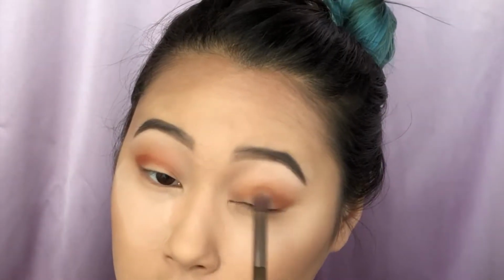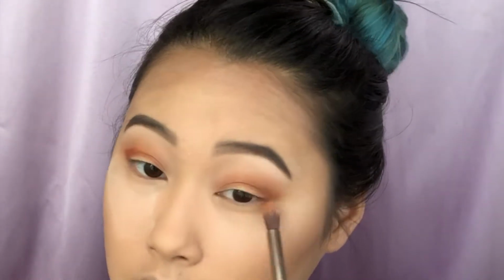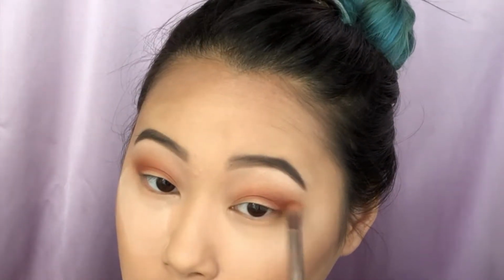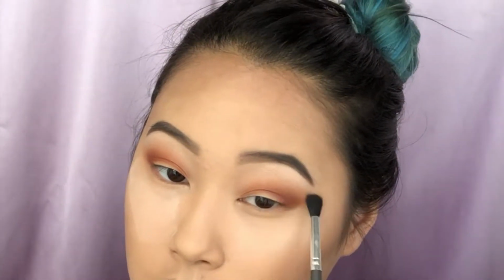Now you don't have to completely avoid the center of the eyes, but just know that I'm planning on putting concealer inside, so it'd be a waste of product to bring the eyeshadow too far down. And when it comes to halo eyes or cut crease or any eyeshadow look really, you can use as many or as little colors as you'd like. Just know that the more colors you use, the more gradient effect you're going to achieve.